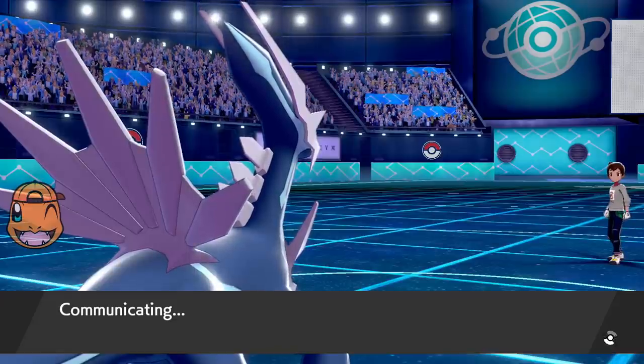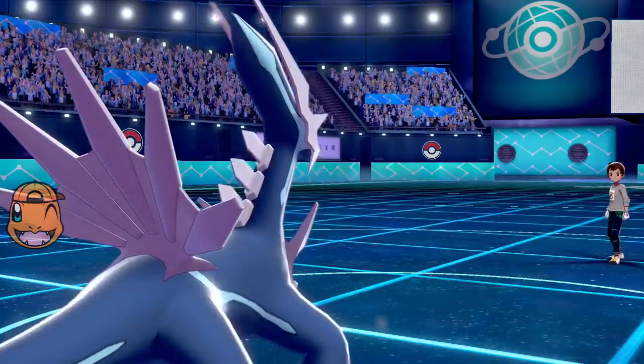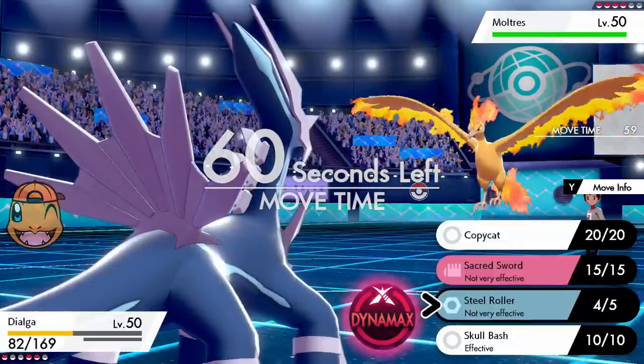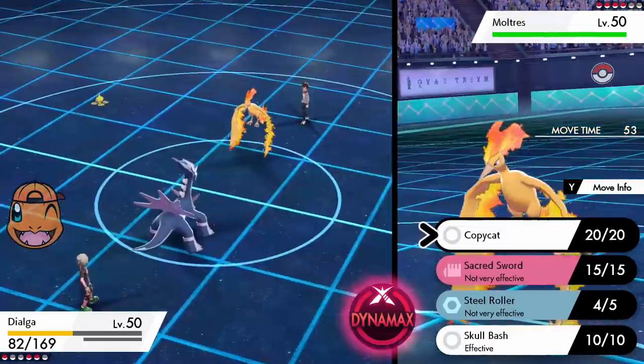No. I can't believe I lost my Guzzlord in one hit. I thought he was going to be amazing. Yeah, you know what? Guzzlord's got a lot of HP. And that's about it, huh? That's his biggest thing. Okay. What do you got now, by the way? Because I got legendary Burbs, buddy.